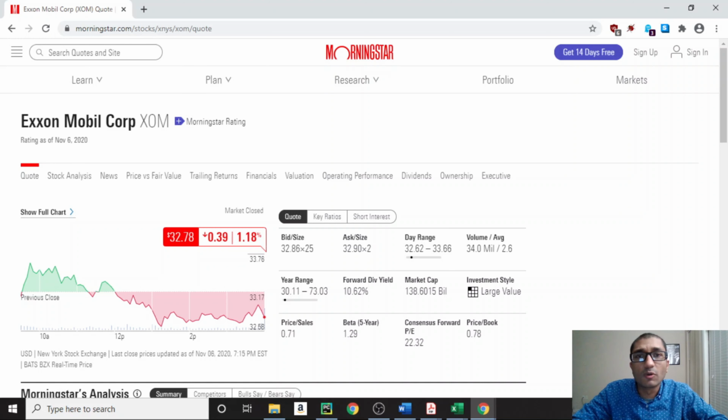We noticed that ExxonMobil has been increasing its dividends every year for the past 10 years. However, its dividend payout is not feasible in the long run because its payouts are greater than its income. After that, we looked at the return on equity and the return on invested capital, both of which have fluctuated over the years. Next, we looked at the interest coverage, which has been greater than a 5 for the past 10 years, which is something we want to see.